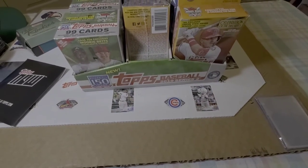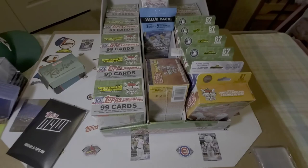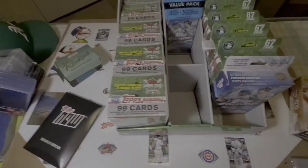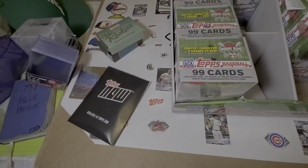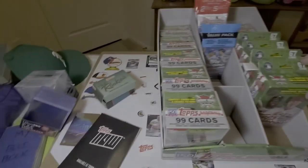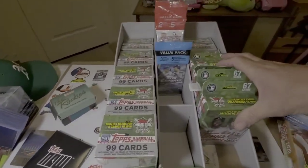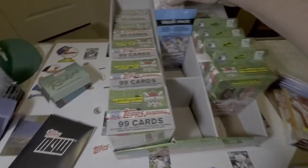This was sitting in my new honey hole — it's the Topps Baseball 2019 Series 2. Since last year when it came out, I have been hoarding and purchasing these Series 2 boxes. I thought how cool it would be to put these in the box that they came in to display them. I've got four hanger boxes and five blasters.